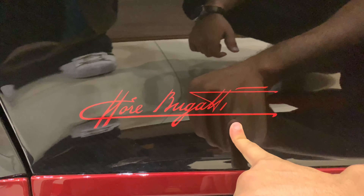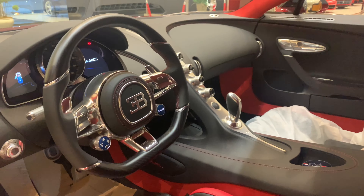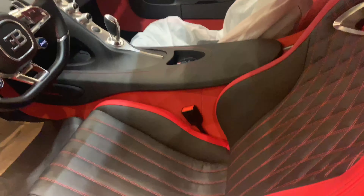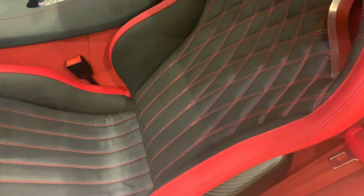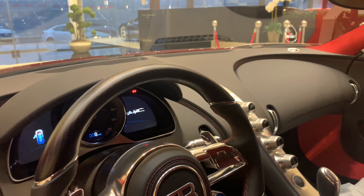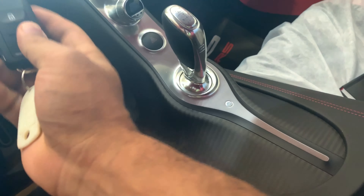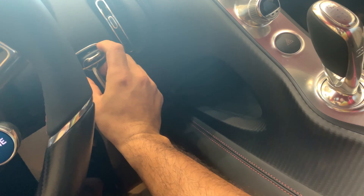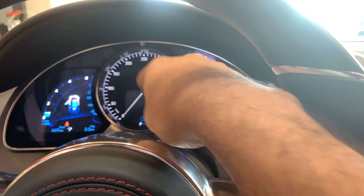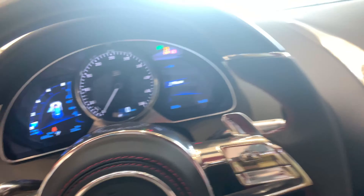Let me show you one thing you will see on every Bugatti Chiron. The inside cockpit is a little bit wider than the Veyron, and you can see Ettore Bugatti — the founder's signature. It's having premium leather stitching and new diamond stitching on the seats with a red and black contrast. The steering wheel is changed — this is the 110th anniversary Bugatti logo. This is how you start the Bugatti Chiron: you insert the key here, and this is the start button. You can see 500 kilometers per hour on the dial. You have the shifting paddles under the steering wheel — that's how you shift the gears.